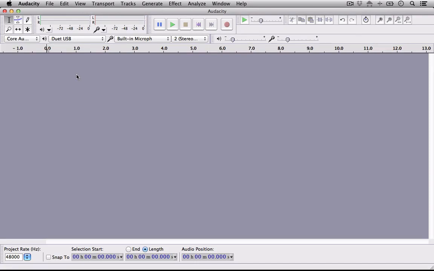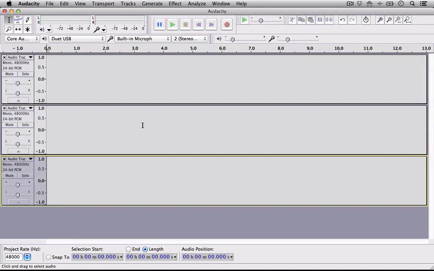Luckily, inside of Audacity, which is a free program on both Windows and Mac, we get this great noise generator, and we're not limited in any way. We can get the quality we want, we can get the length we want, we can bring that sample into our DAW and then eventually tweak it to get that sweep effect that we're going for. So we're going to kick things off inside of Audacity.